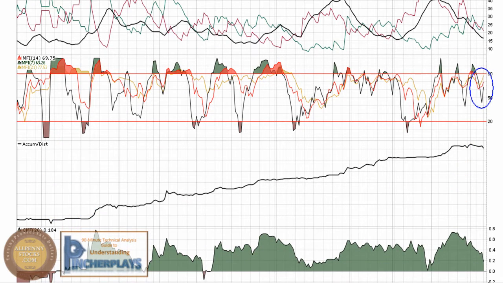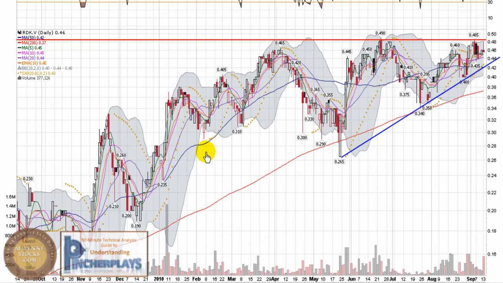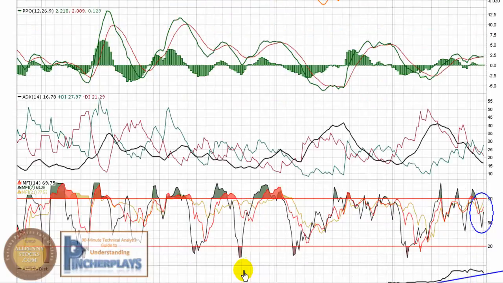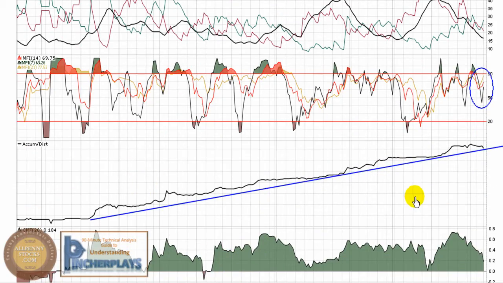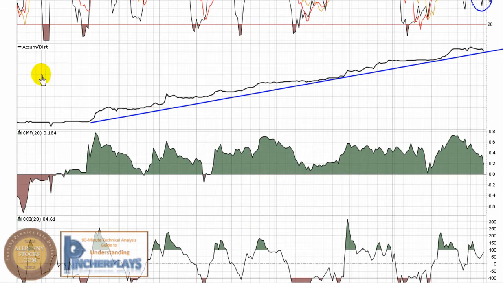This is a very nice uptrend in the accumulation distribution. Sometimes even though you'll see price moving consistently upward, you'll start to see what they call negative divergence. While the price is heading up, you can see the accumulation distribution starting to slip back down. You need to see it staying in a consistent uptrend like that to show the strength.